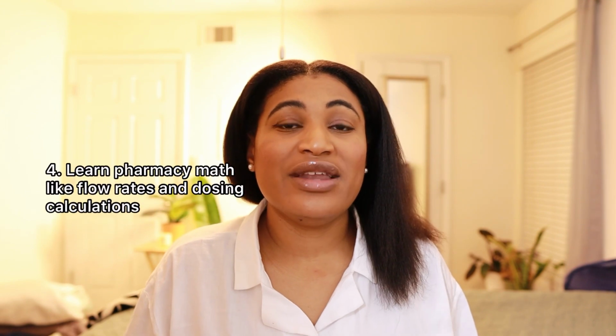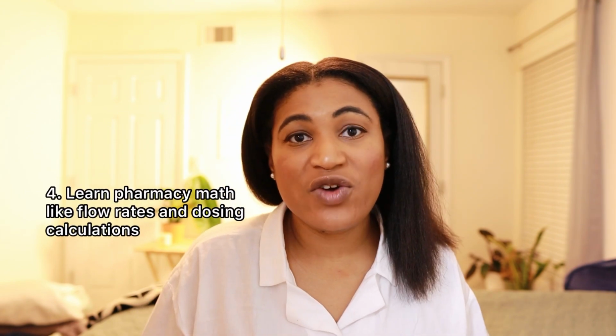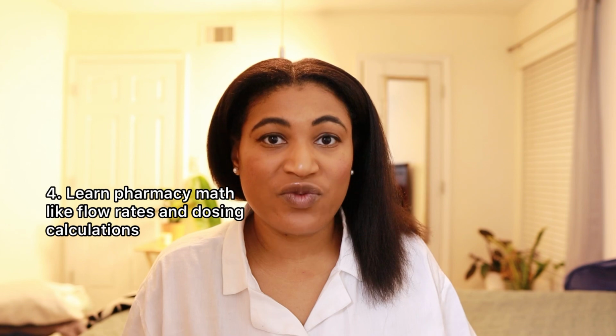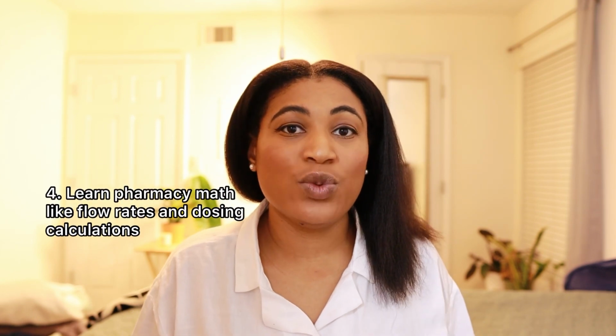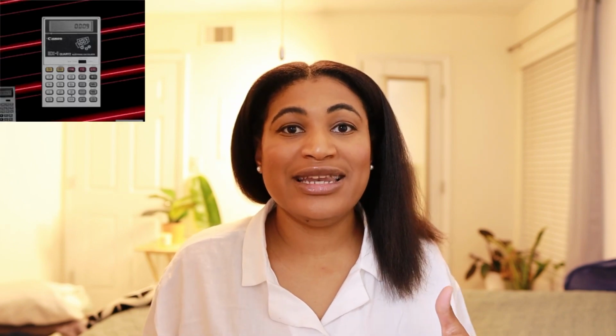The third thing I'm going to encourage you to look at is your math. Now, you're not going to be using as much math in retail pharmacy versus hospital pharmacy. You will use more math in hospital pharmacy if you're working in the IV room, meaning the intravenous solutions. Then you're going to have to calculate different types of measurements into mLs, milliliters, in order to inject the right amount of medication into the patient's solution, the bag, right?